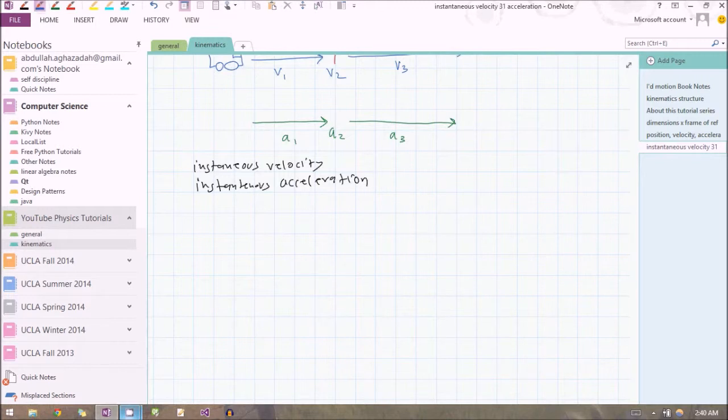So let's say that here is our famous flagpole, and here you are, and you're moving this way. Okay, so this is going to be your position. So initially your position is here, and then it's here, and then it's here, and then it's here, etc. So your position as a function of time is changing.